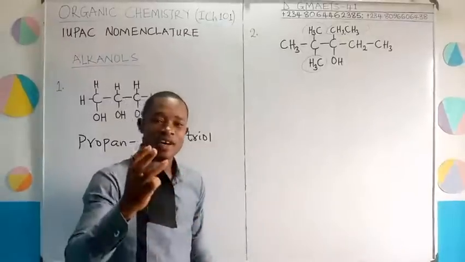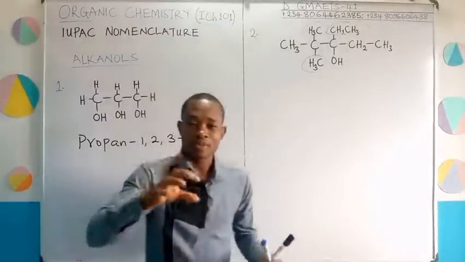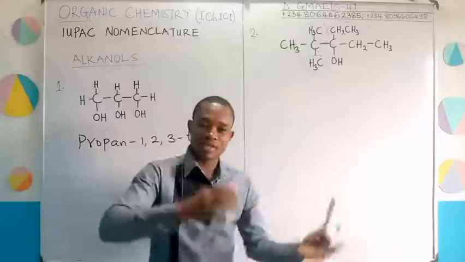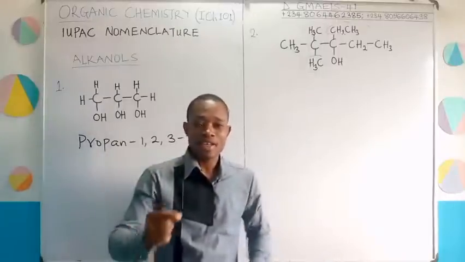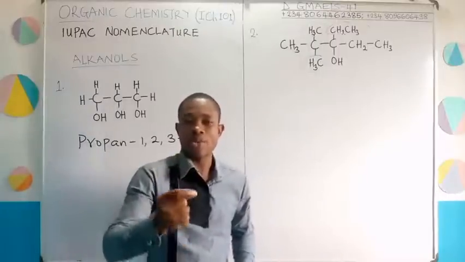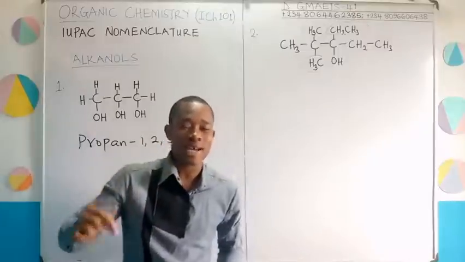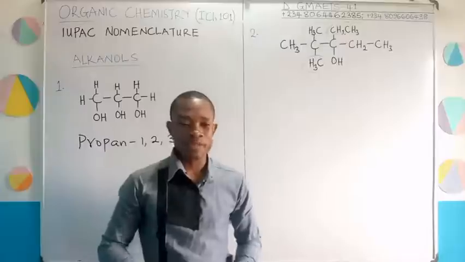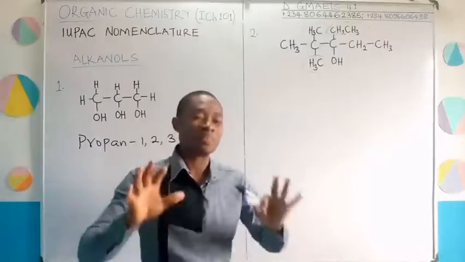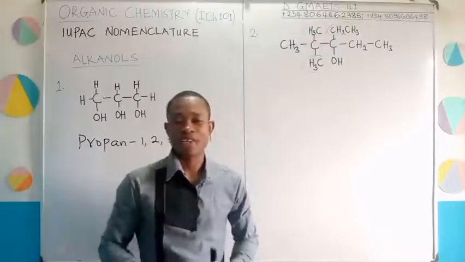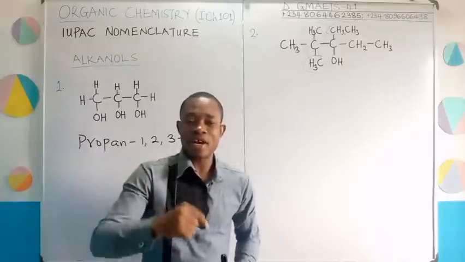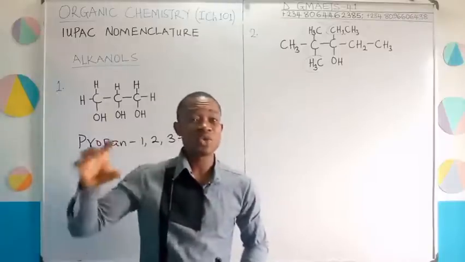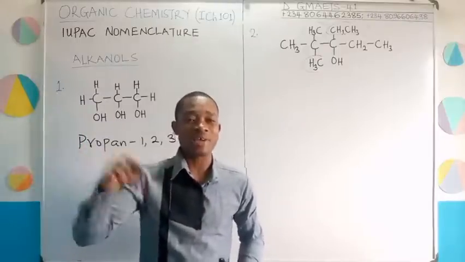In terms of the alkanol functional group, dividing the structure into 2 equal parts can occur when we have an odd numbered carbon atom. If you have an even number, there is no way that the functional group will be symmetrically placed. Take note of that. This statement I made now is opposite to what you learned under alkenes and alkynes.